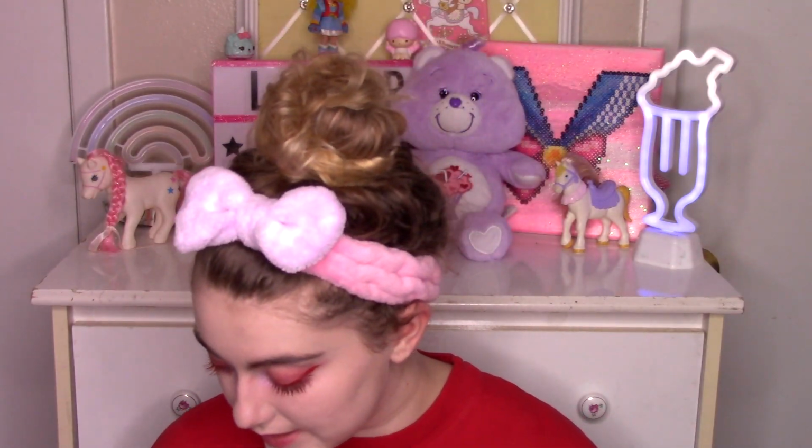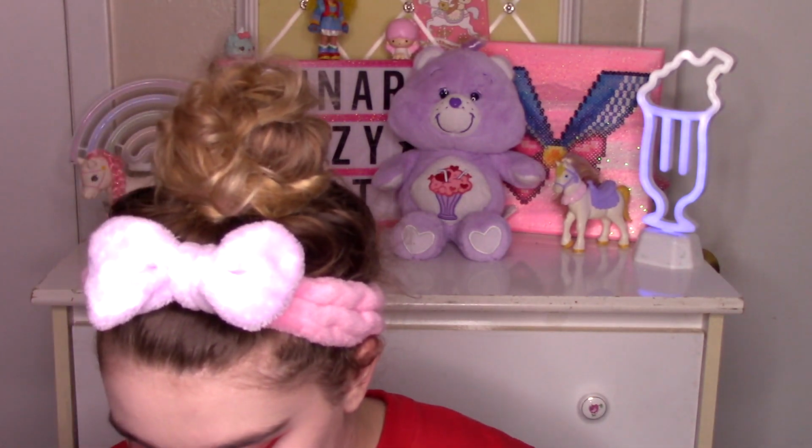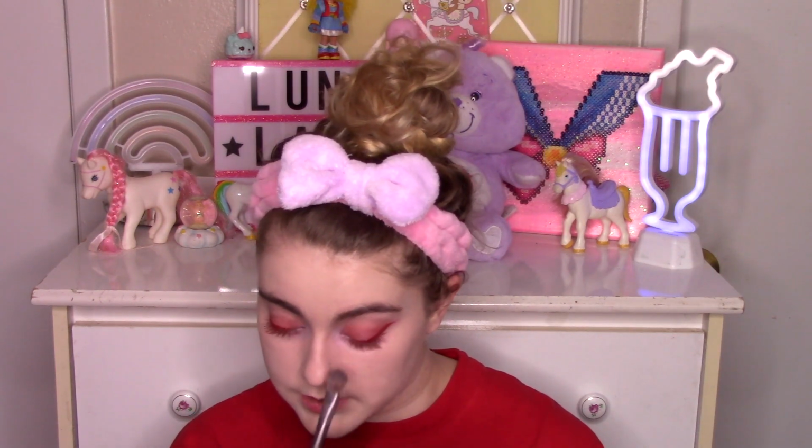Another thing that I do that might be kind of weird to other people is I like to take a pink shade and put it right here on my egyosa, which is a kind of Japanese thing. I've been doing this literally forever. I'm gonna go with a peachy pink shade, which is this one right here. It's called Baby, because I'm baby. God, I kind of hate that I said that. So I'm just gonna brush it on, kind of like the underneath of your bottom lashes.